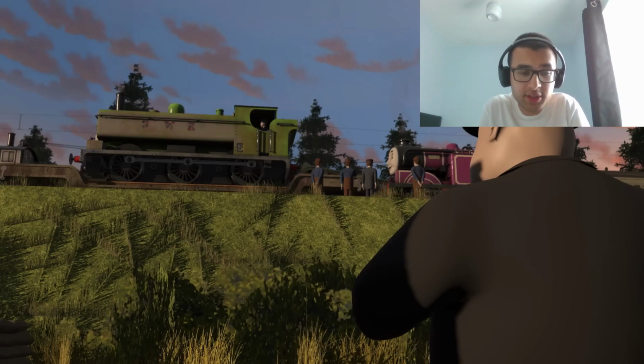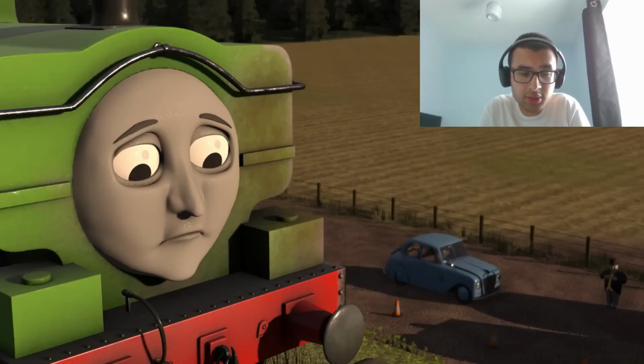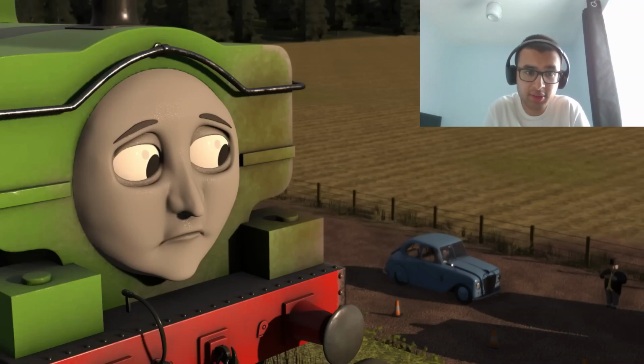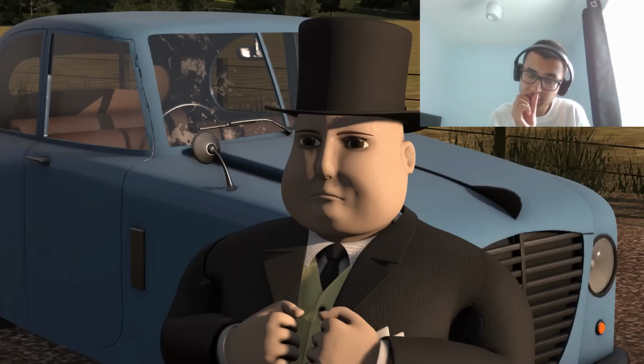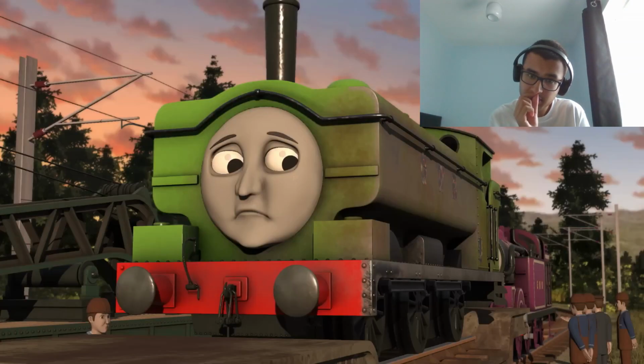As for you, Duck, what happened? You're usually so aware of your surroundings. I'm sorry, sir. I wasn't looking where I was going. The other engines caught wind about the project, and I was too busy thinking of how it would disrupt my work. Well, Duck, I'm afraid this means you'll be at the steamworks for a while. You've not only damaged your tanks, your frames will need to be mended too. I understand, sir. But who will take over the project while I'm gone?